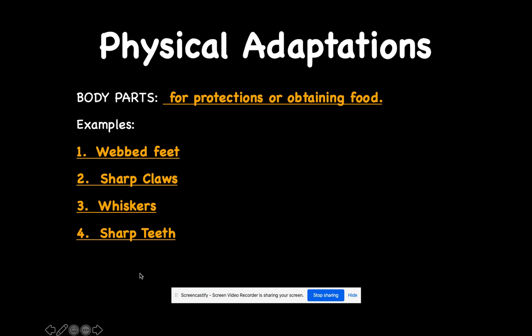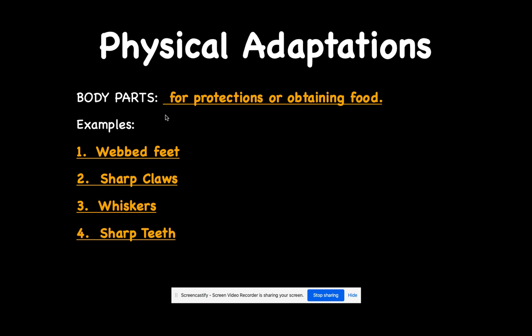Think about an animal like a duck. A physical adaptation it has to help them survive is having webbed feet. So, what does the webbed feet do for the duck? Why do they have webbed feet? What does it help do? Well, hopefully, your answer is it helps them swim. Since a duck is basically found in a body of water, it's helping it swim faster to escape its predators.